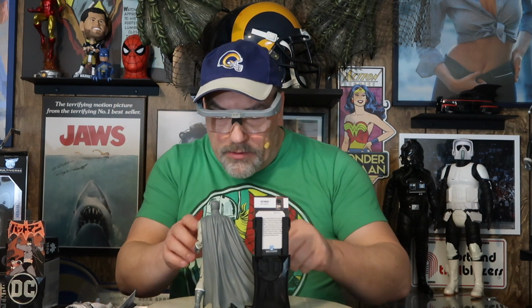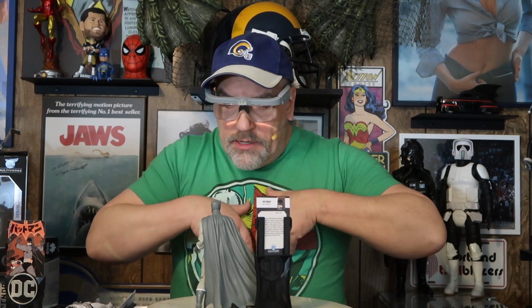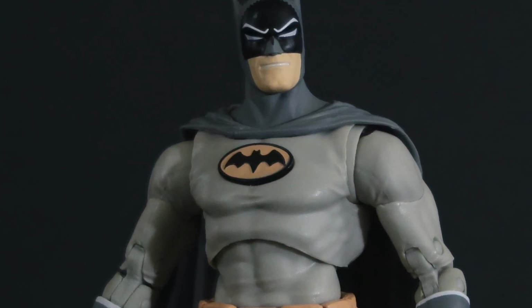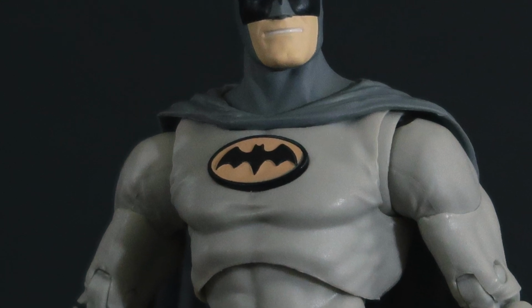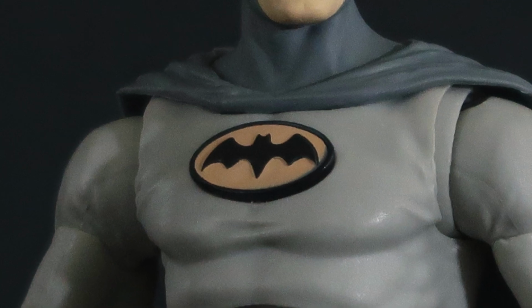It's pretty cool. I like this. The other thing I like about the Bat-Manga figures is the emblem on his chest is cool. It's kind of a different bat logo than the usual. It looks like a vampire bat. It looks like something Dracula would wear. It's like Dracula's logo.